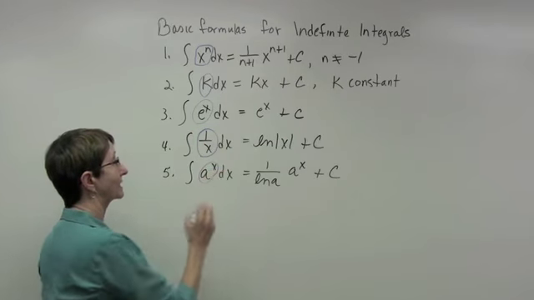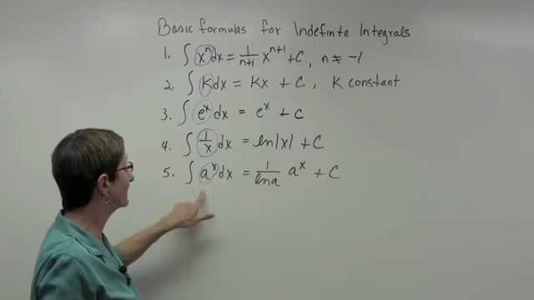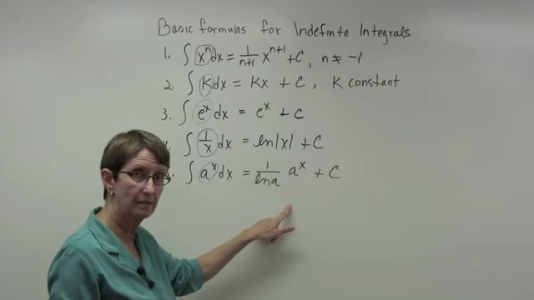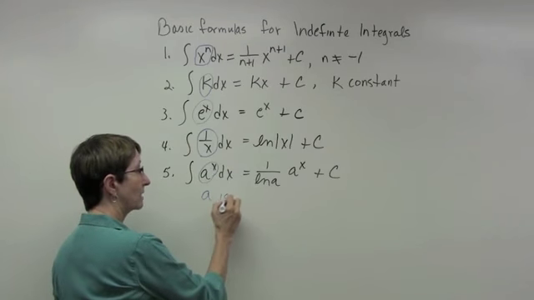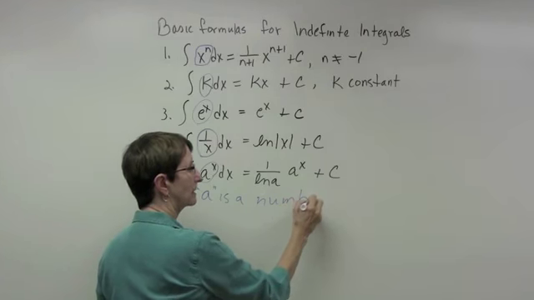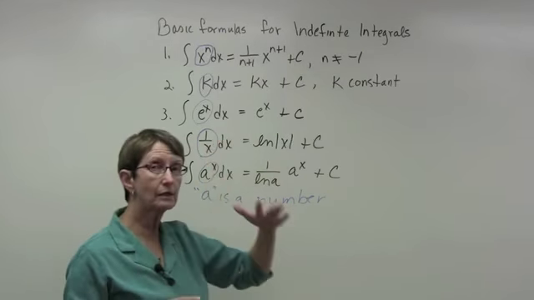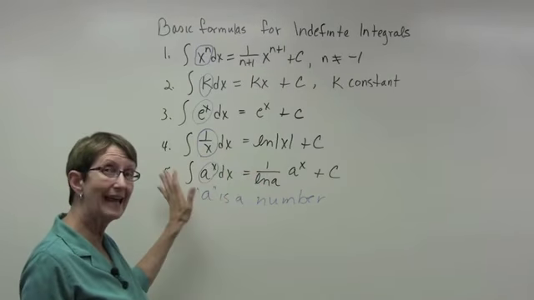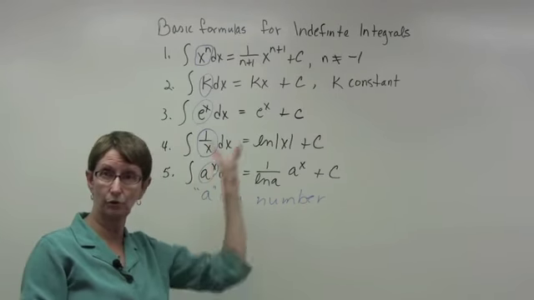And here, a to the x. We actually use both exponential functions fairly often. The antiderivative of a to the x is 1 over natural log of a, the base, times a to the x. And remember, this a is a number. So this would be like 3 to the x, something like that. Remember, you also have to remember your derivative rules, and so the 1 over ln a comes with an antiderivative. We look at the derivative rules along with the integral rules later.